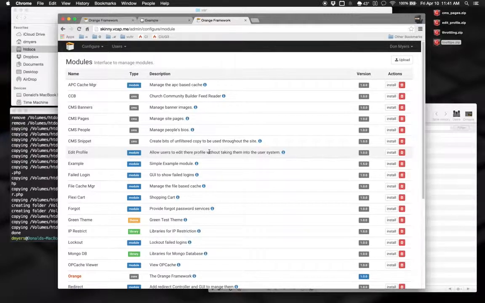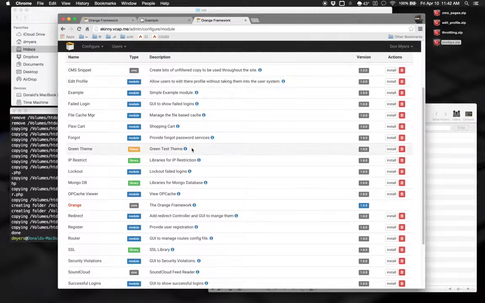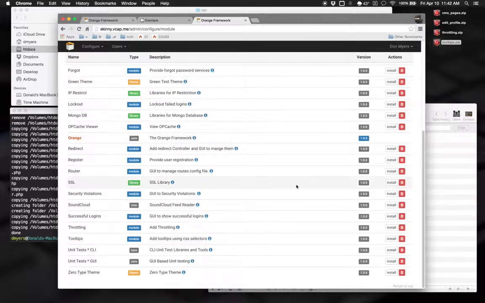Now again, this one is my real install that I use when I'm developing it. This is what it packages up to put in that other little install file. But as you can see, it includes a lot of modules that I've been messing around with. So in this example, you'll notice that we really don't have any other modules installed. So we'll go ahead and actually install one.